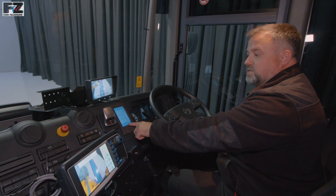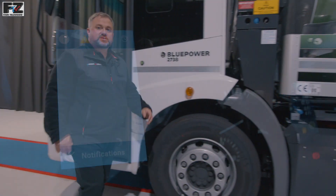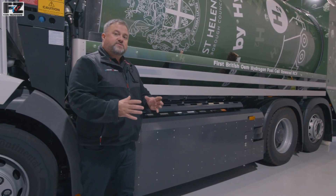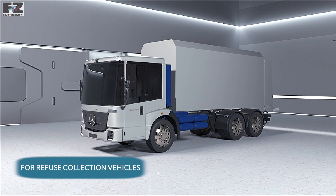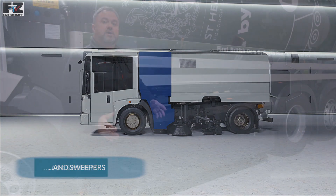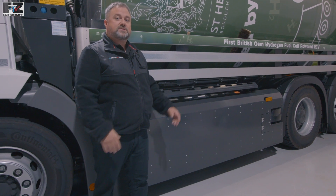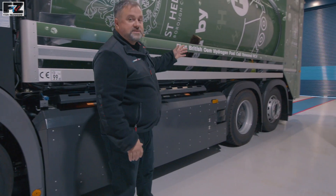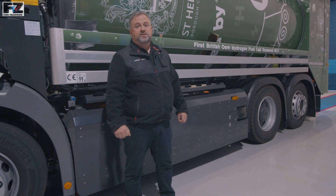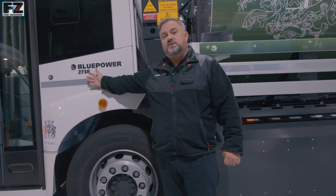Under this, we can see any error messages in the system and have the settings menu. Due to its integrated design, the Blue Power chassis has all components fitted within itself, allowing it to be suitable not only for refuse collection bodies and sweepers, but also for hook loaders, tippers, box bodies, refrigerated vehicles and tankers. Available as a 6x2 rear steer chassis with wheelbases of upwards of 3,900mm, with special dispensation to carry 27-ton gross vehicle weight.